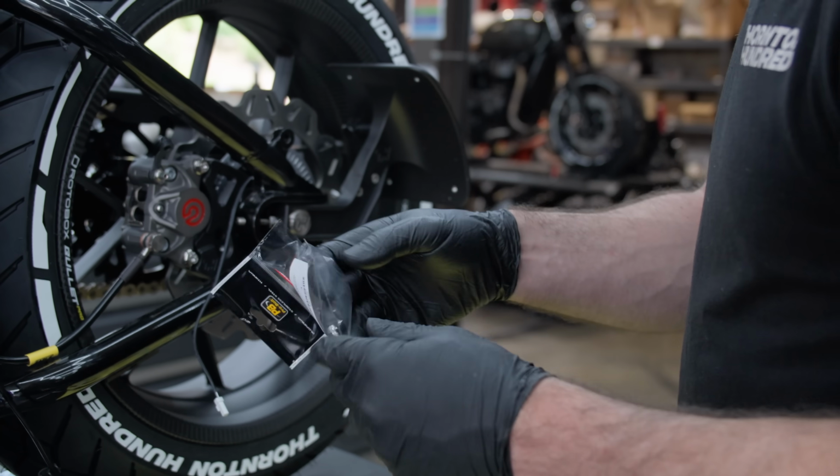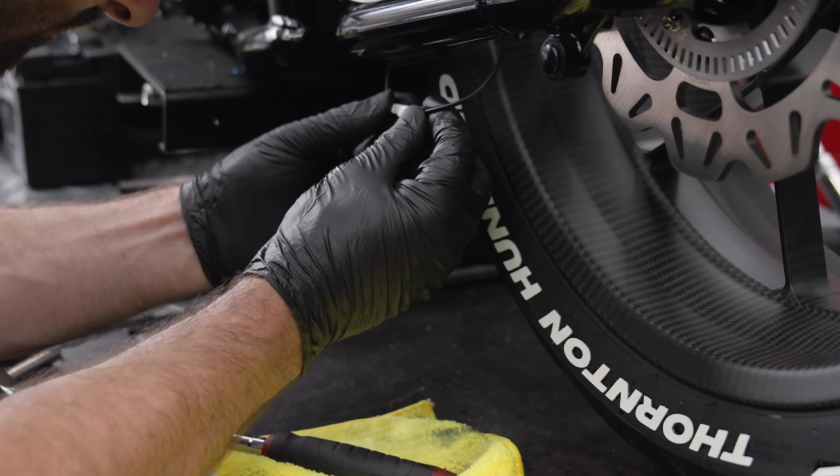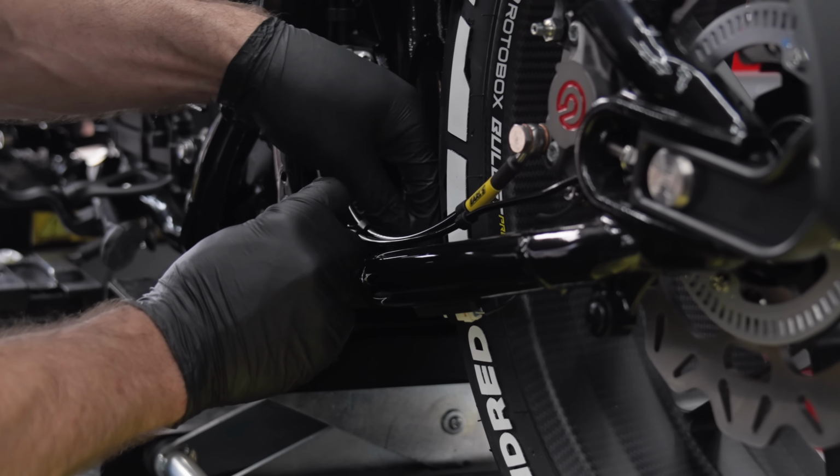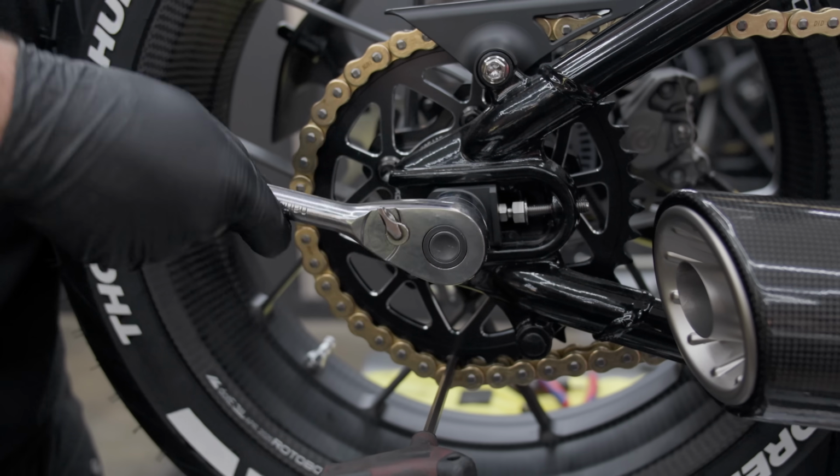This thing's coming together really quickly. We've got new carbon fibre rotor box wheels, the Brembo rear brake kit with a custom billet mount, the side license plate bracket holder, and more titanium bolts.